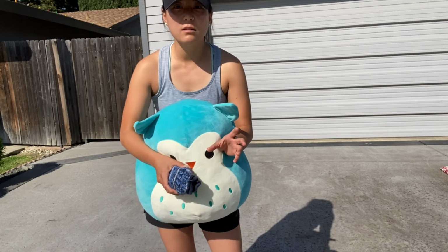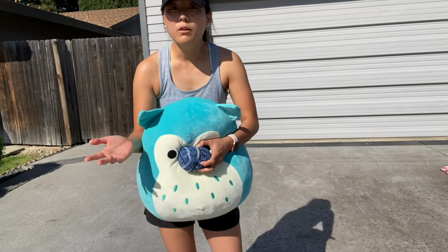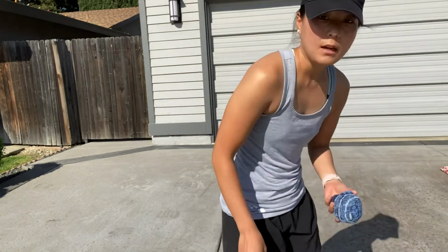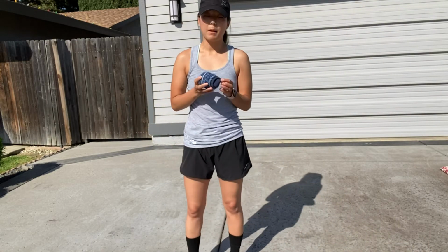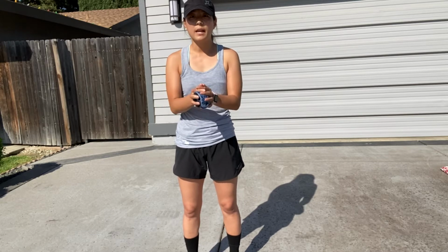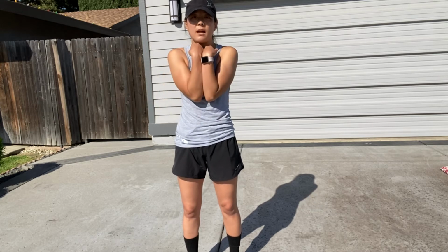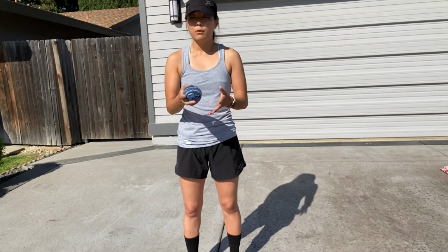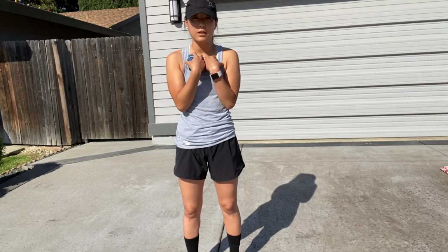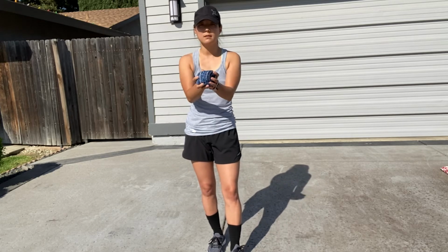So whenever we start with catching, I like to start with throwing and catching to yourself. And if you don't have a partner, you can always still work on catching because you can do it yourself. So I'm gonna start with my ball of socks, because when we catch, our aim is to try to catch with our hands only. Okay, sometimes when a ball's coming to us, we like to hug it this way. That's okay. If you can't catch with your hands only, go ahead and feel free to hug it toward your chest too. Okay, but our goal is to be able to catch with just our hands.